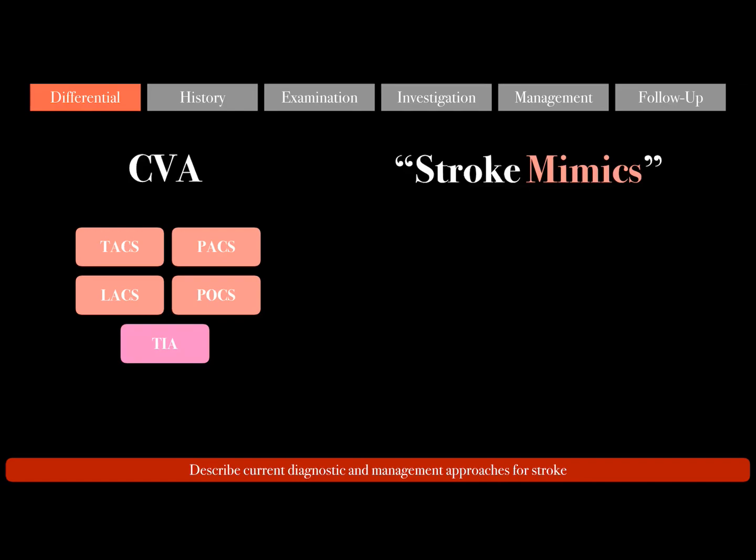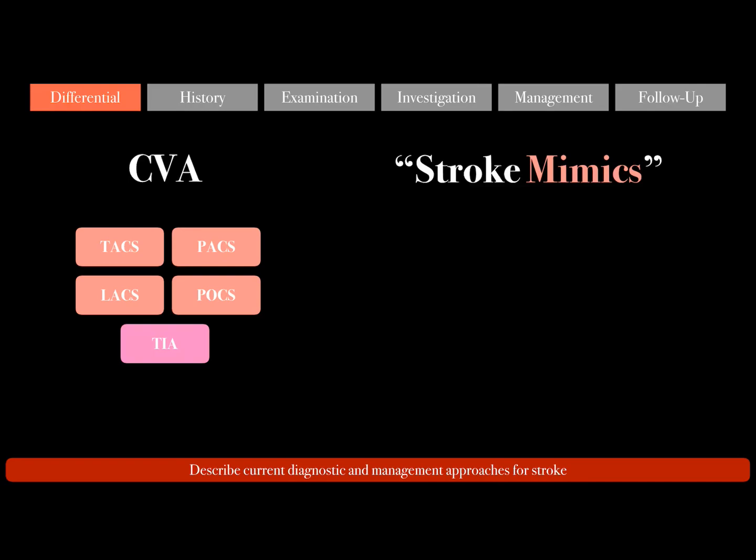So strokes can present, but they're not necessarily strokes. There was a patient on the wards today with a slow-growing tumour who'd been diagnosed with a stroke at presentation because they had left-sided hemiparesis on examination. So they had a PACS. That's what they were diagnosed with. Turns out, on brain scan, after the ROSIER in the ED, the rule-out stroke assessment in the emergency room, which we'll come to later when we get to the investigation stage, the patient had a malignancy.